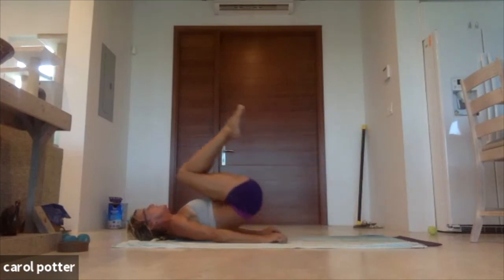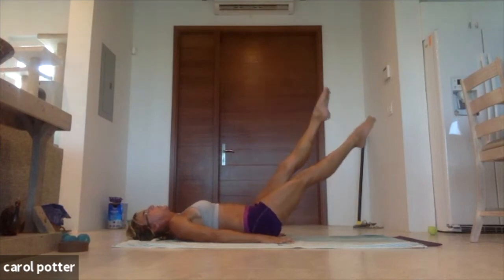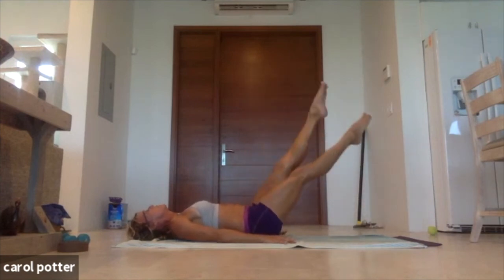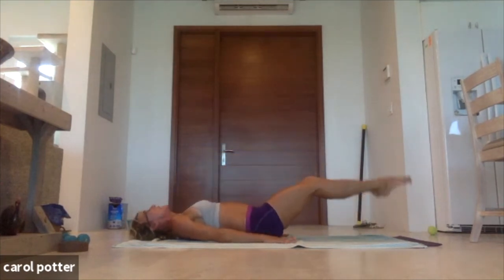3, 2, 3, 4. Reverse, extend, and lift. 2, 2, 3, 4. Reverse, extend, and lift. Last one. 2, 3, 4. Reverse, extend, and keep the legs lifted.